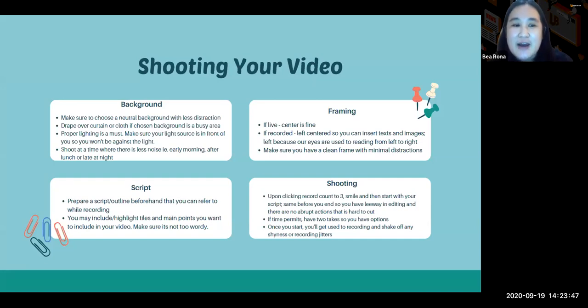And then, the script will help you know if you are on track, if may na-miss kayong mga items, if ano yung mga need nyong balikan, saan kayo nagkamali, para at least pwede nyo siyang ulitin. And I would suggest, for example, sa script nyo, so outline siya, di ba? You divide it parang per shot. So, kunwari, you have solar system as your outline and you have all the planets listed down na i-discuss nyo. Pwede nyo pong hatiin per take, per planet para hindi siya masyadong mahirap i-edit.